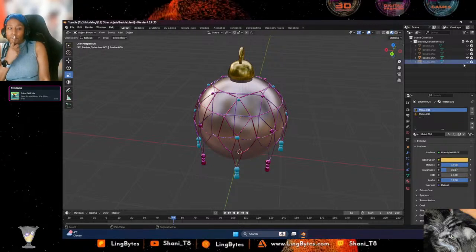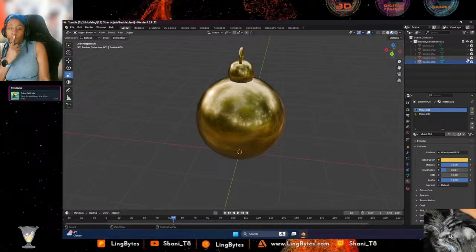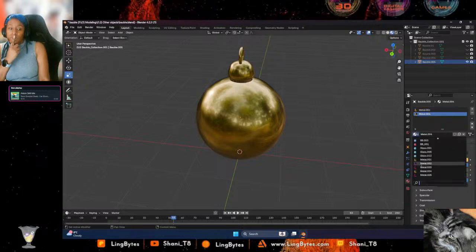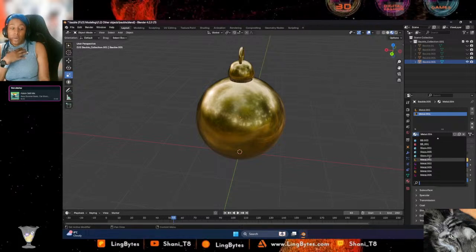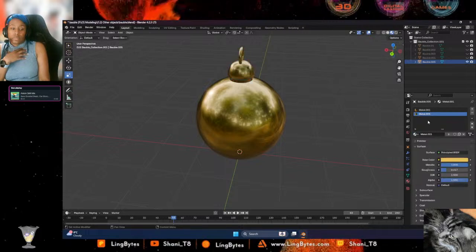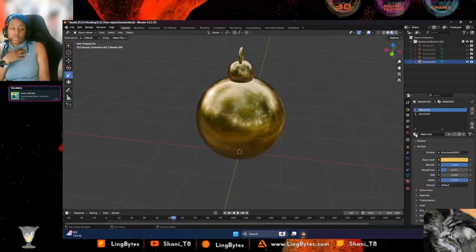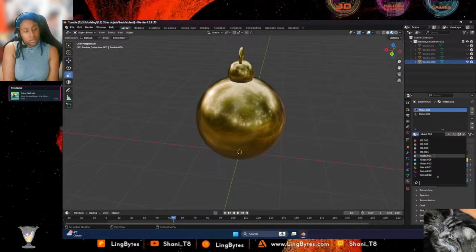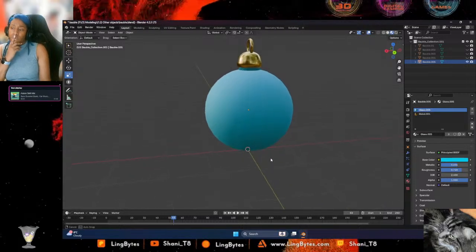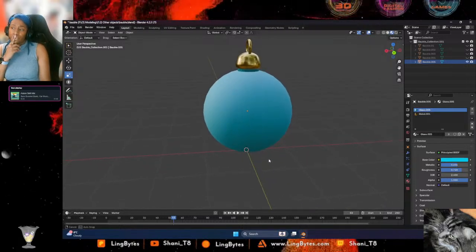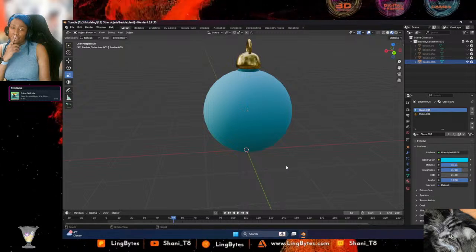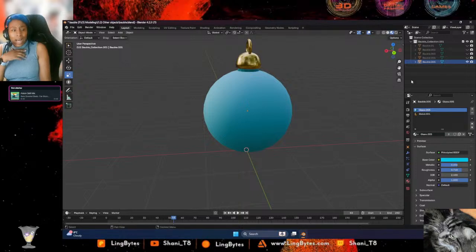Now, final bauble. Why are you gold? I suppose the question is why not? I'm honestly not sure.